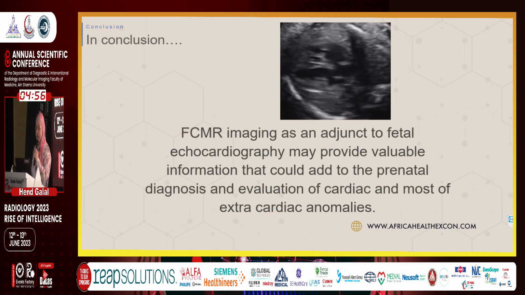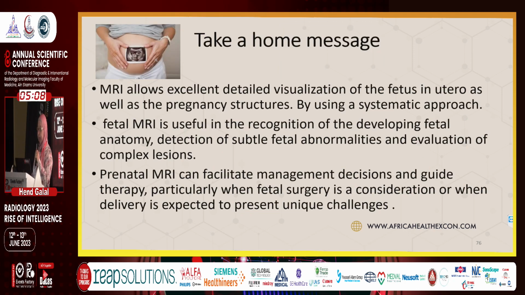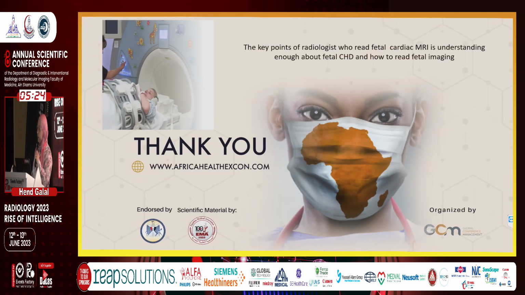In conclusion, fetal cardiac MRI as an adjunct to fetal echocardiography may provide valuable information that could add to the prenatal diagnosis and evaluation of cardiac and most extracardiac anomalies. As a take-home message, MRI provides excellent detailed visualization of fetuses in utero in all their systems, and fetal MRI is useful in recognition of developing fetal anomalies, facilitates management decisions, and guides therapy, particularly when fetal surgery is considered. Thank you.